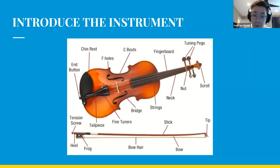And the last thing I always want to tell them is that bow hair is from a horse. Whoa, it's a horse. They have a lot of questions about that. How do they get it from the horse? Is the horse okay? I can tell them it's going to be probably a Mongolian or Siberian horse to get the right thickness. And that usually shocks and surprises, and I have to make sure they don't touch the hair because the oil on their hands doesn't want to get on that.